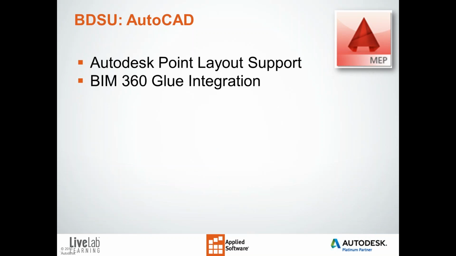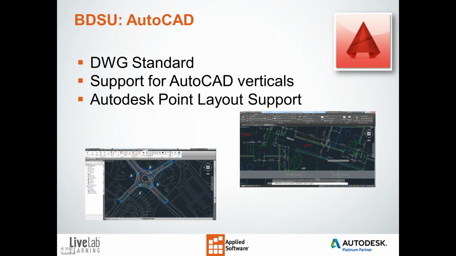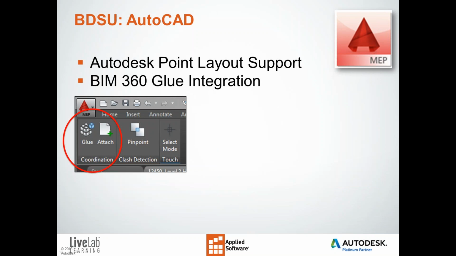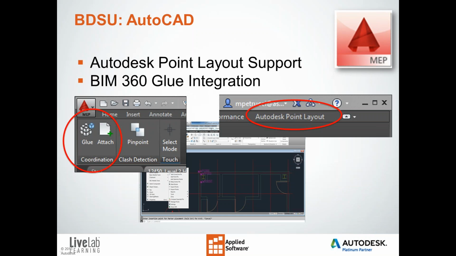Finally, with APL, I can place points on any object, such as lines, arcs, and circles, and I can use AutoCAD to organize my points by layers, descriptions, and roles. And while not as advanced as AutoCAD MEP, I can still insert hangers using Autodesk Point Layout, and I can begin laying out my ductwork and my pipe hangers in just a matter of minutes.